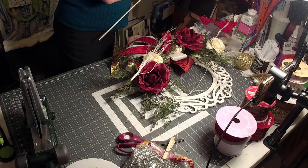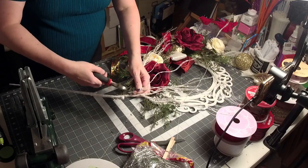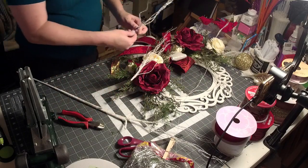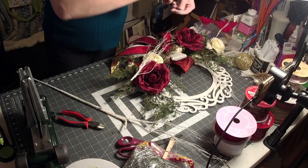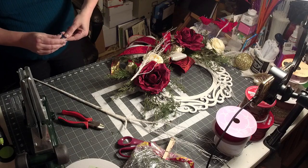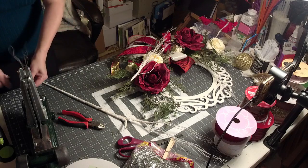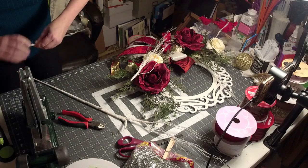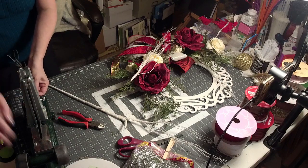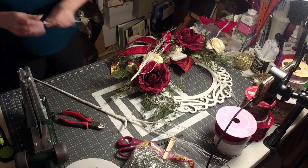Stuff is wiry. Okay, I'm going to take all of these and put it into one. Show you what I mean. So all these little loose strands, take them like this. Put it in here. Make sure I don't have my finger in there. That would suck.